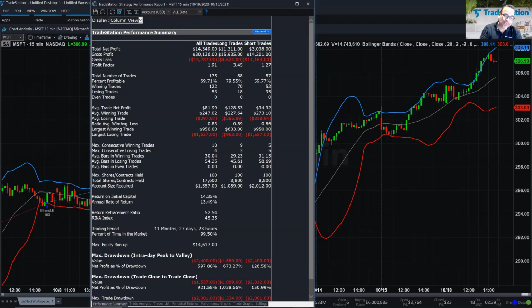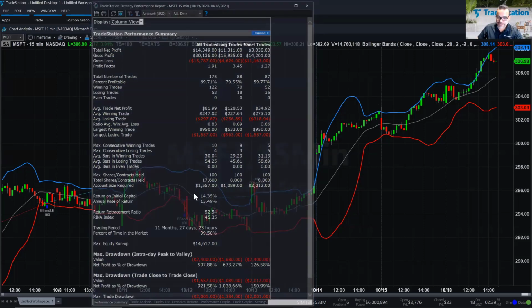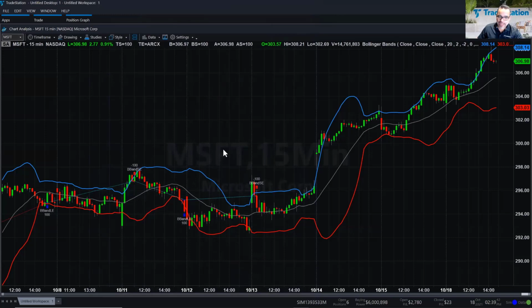So it's important that we also look at drawdown to see how much risk we're putting into the strategy, because if these numbers are too high, then we may have to look at the strategy and see how we can prevent the strategy from getting itself into these major drawdowns. Okay, so yes, somebody's suggesting to put in stops, and that is in reference to these largest losing trades. Let's go ahead and do that, because I think that's a great idea, and that was going to be my next step. On my strategy right here, I only have entries.